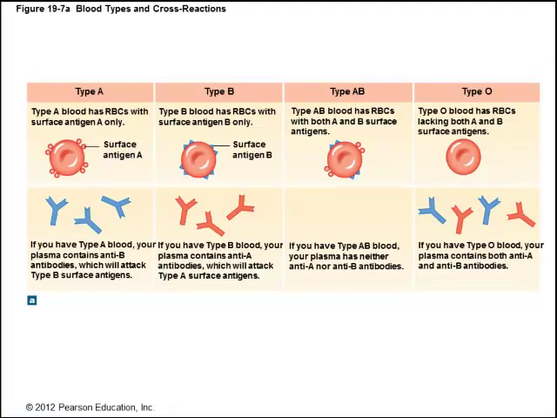So as we look at this diagram out of your book, it kind of helps it make sense. Here is a blood cell with A antigen, so the blood type is A. Here's the plasma of that same person. It has anti-B antibodies. Blood type B has anti-A antibodies. Blood type AB, that person would make neither antibodies. And type O doesn't have any antigen on the surface, and so it produces both anti-A and anti-B antibodies.